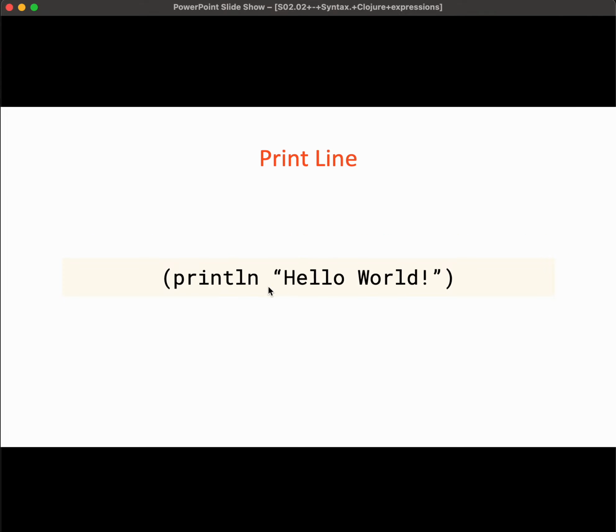So this is a println function, how we will print a line. So println is a function, and in the double quotes we need to pass the message which we want to print on our console. So that is the println function. As you can see, this is the function, and this is the first argument, which is a string which we want to print, and there is a parenthesis.